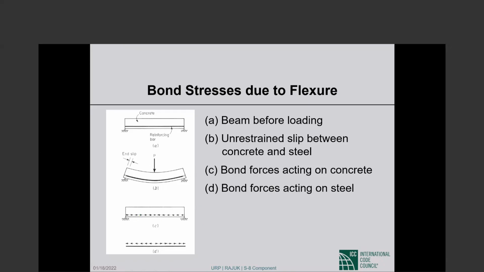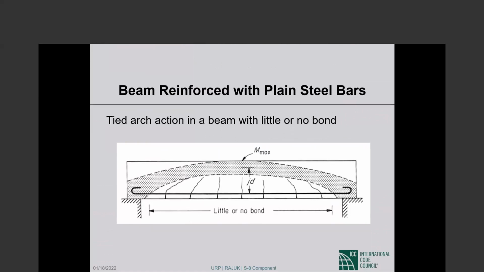This direction of the bond stresses is important. Equal and opposite bond stresses act on the reinforcement. Those stresses are trying to stretch the reinforcement, trying to bring it out. So the bond stresses acting on the concrete are trying to bring the concrete portion in. The bond stresses acting on the reinforcing steel are trying to bring the reinforcing steel outwards, and the two together would make the concrete and the steel deform together under vertical loads. So this is the very basics of bond stresses between the two.